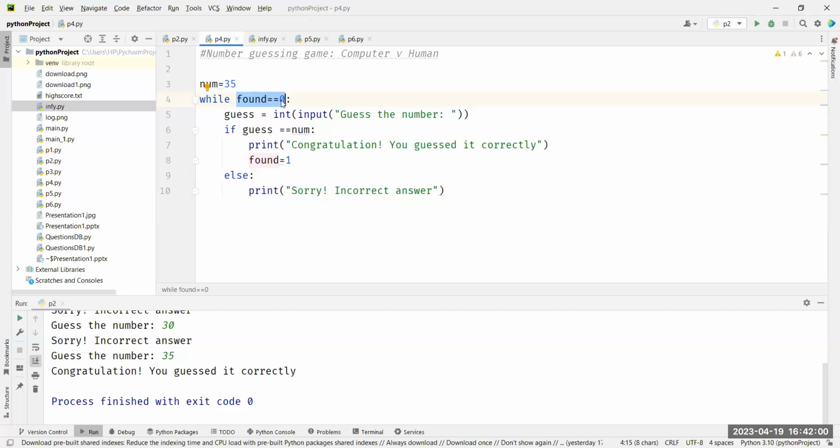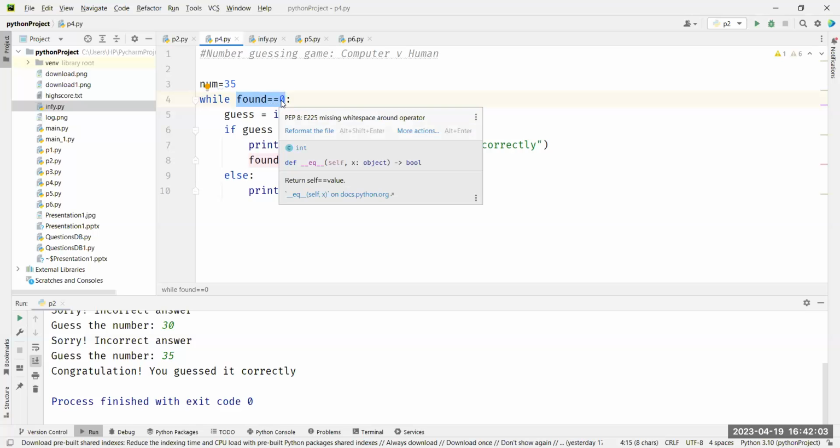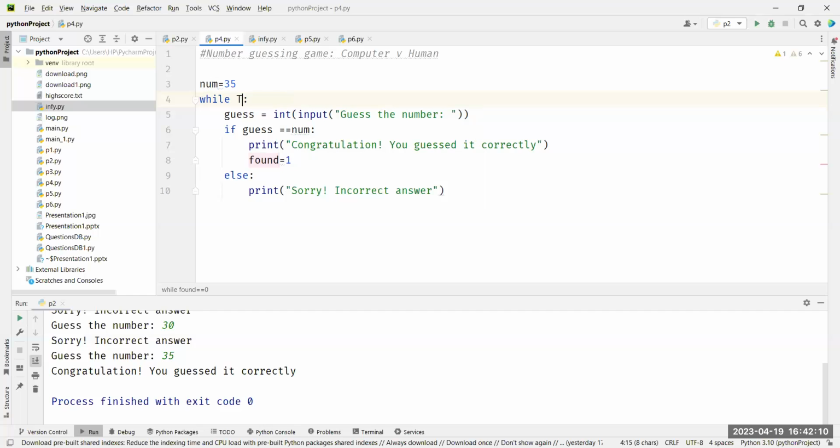We were saying found equal to 0, and then immediately next I'm checking whether found is true or not. Immediately I assigned it to 0 and immediately I'm checking. So it says, don't do that. Directly you say while true. What we said was, while should be true to run the loop. Directly when you say while true, it becomes an infinite loop. It goes on forever. So this is also called an infinite loop, or entry exit control, not entry control.